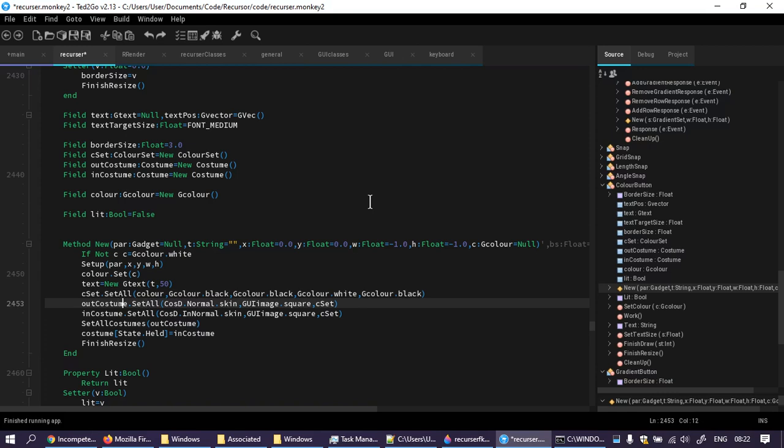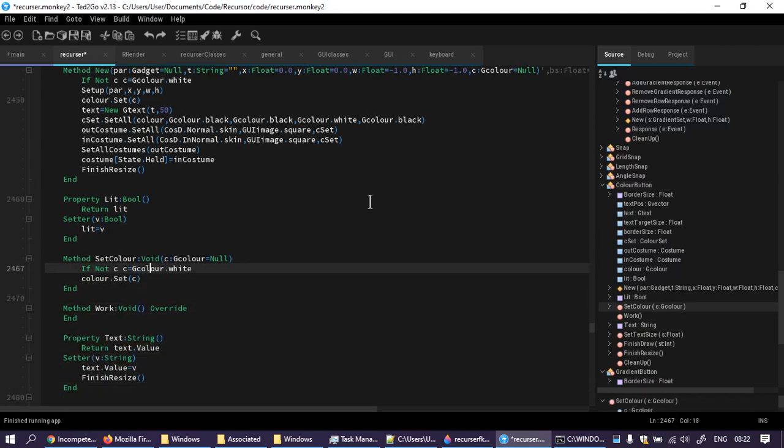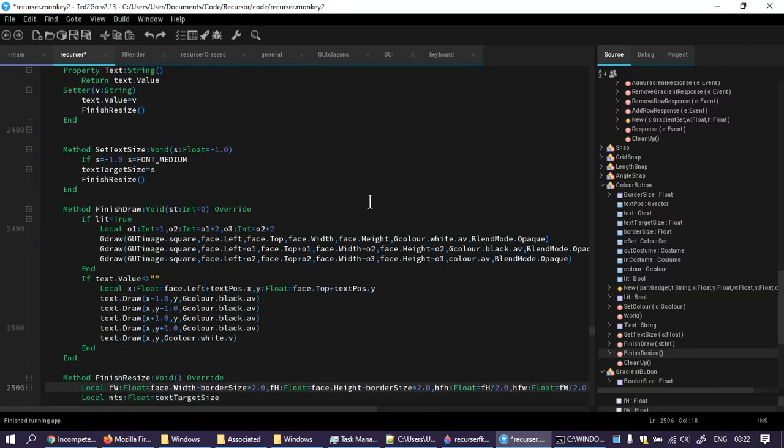Equally, the costume set is made of a series of references. So this color set refers to this, which contains the color, which refers to color. So all I do in set color is set the value of color. And then I don't need to do anything else in finish draw except add the text.